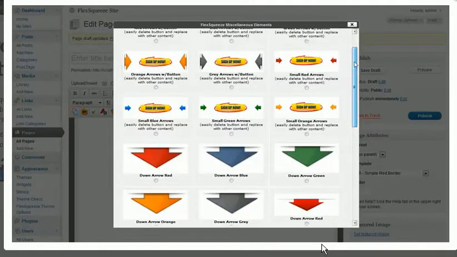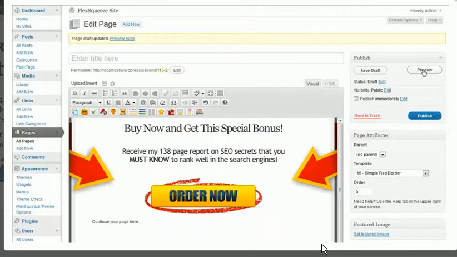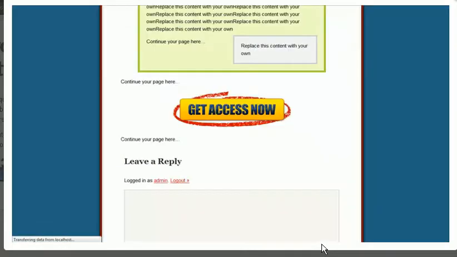And some of these other arrows, the wrap arrows, and if you notice this little disclaimer here, it's only usable on sales pages with a page width of 840 pixels. So if you're using say template number 14, which you can assign a custom width to, if you change the width from 840, then these little wrap arrows, they'll be kind of out of alignment. But we can insert this and preview it, see what it looks like.